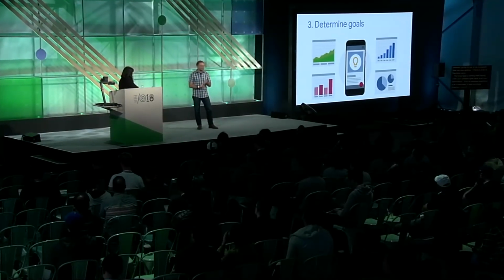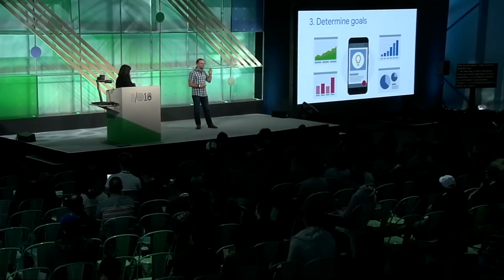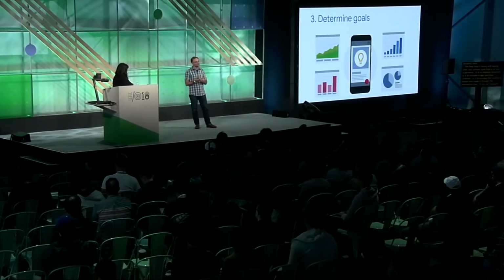The final step is telling A/B testing what the primary goal of your experiment is. Is it to improve retention? Is it to increase your in-app purchase revenue? Is it to increase the number of people who have made it through your onboarding flow? Essentially, if you can measure it in analytics, you can define it as a goal in your A/B test. And this is useful not just for helping to create your conclusions, but A/B testing will also use this to refine your experiment along the way to make sure that it's finding you exactly the variant that gets the maximum value in the thing you're interested in as your main goal, using some fancy Bayesian statistics that I don't really understand.